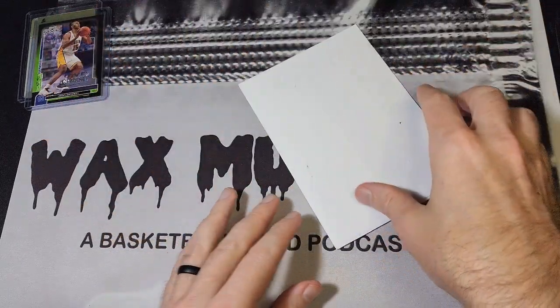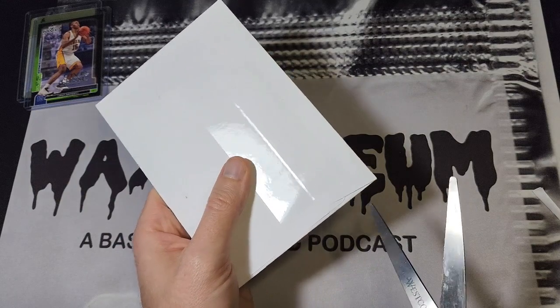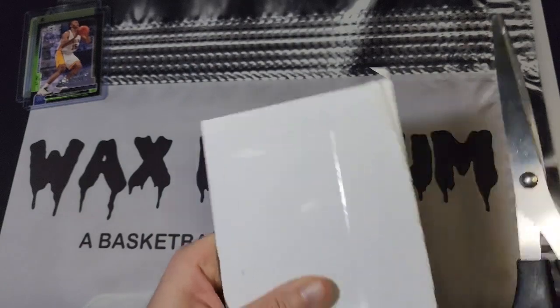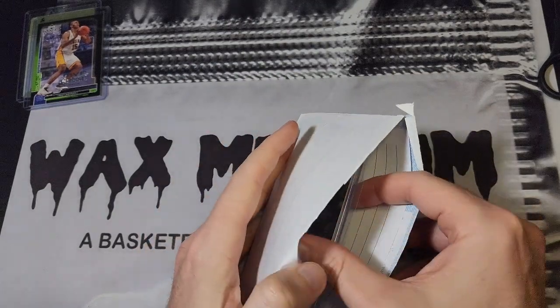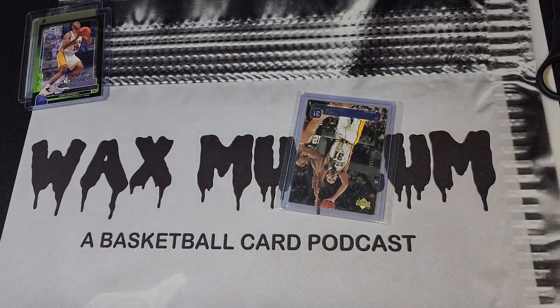Okay, last one here. And this card is coming from the Czech Republic. So I believe it's from my friend and fellow Reggie Miller collector Redeem, and if it's not, it's an entirely different card that I'm thinking of. I don't remember ordering anything else though. Let's see here. Yes, there it is. Okay, let's take this envelope out of sight here.